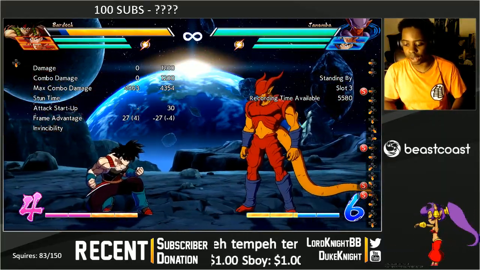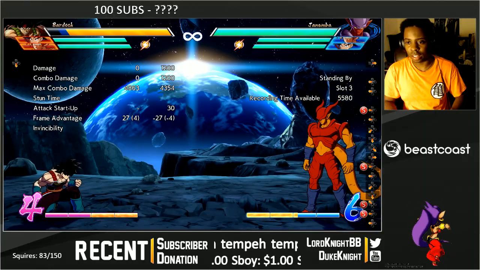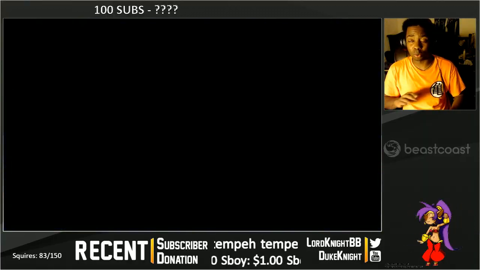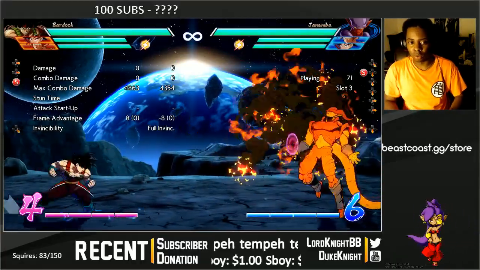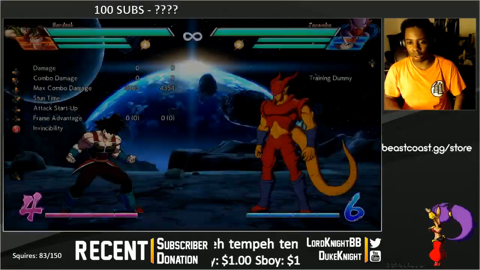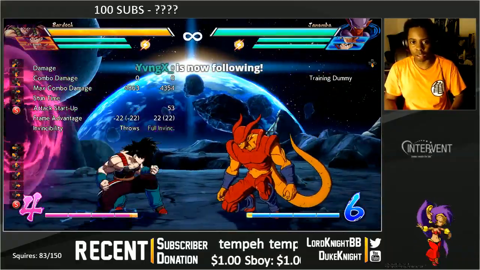His other very interesting move would be this projectile counter. This move is actually pretty good. It's probably the best projectile counter in the game. You tried a lot of stuff. It tracks, and you're about plus 22 to plus 28, depending on where you block it.